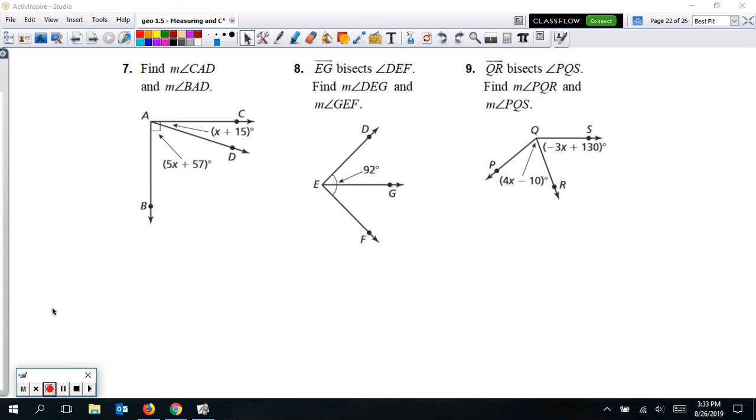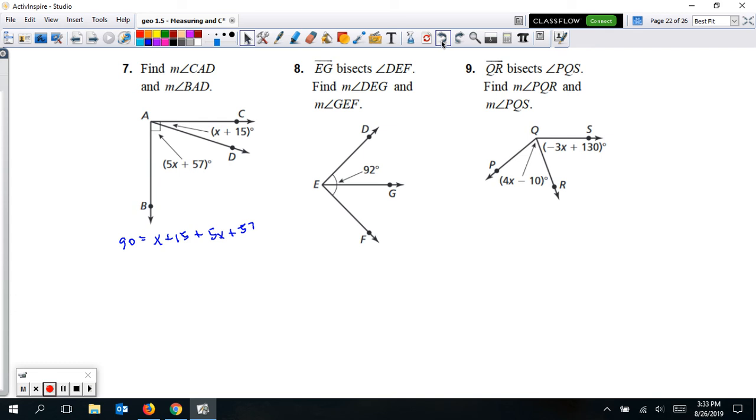Alright, so continuing on with our extra practice numbers 7 through 9. 7 does show us in the diagram that the angle BAC, or just even angle A, we could call it, is a 90-degree angle. It's got the little right angle mark right there showing it's at 90 degrees. And we have each angle here given as an expression. We're trying to find the measure of each one. So if these both add up to 90 degrees, that's what we could start with. Start with the bigger one, which is 90 degrees, equal to these two adding to each other. So x plus 15 plus 5x plus 57, and that makes our equation.